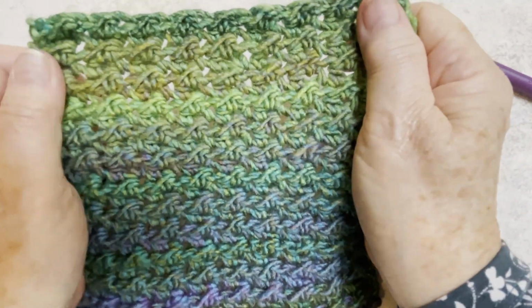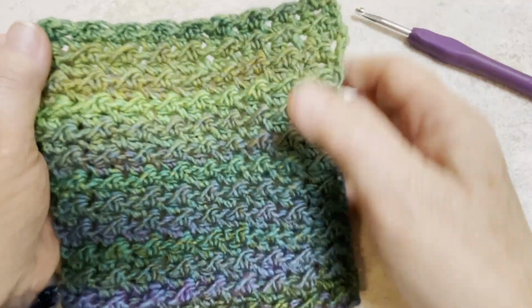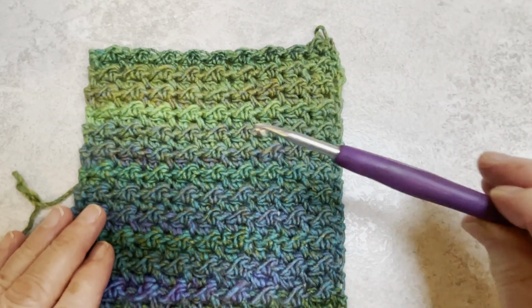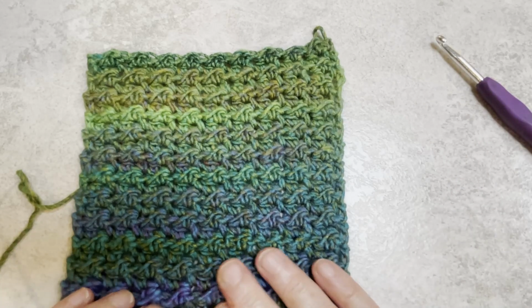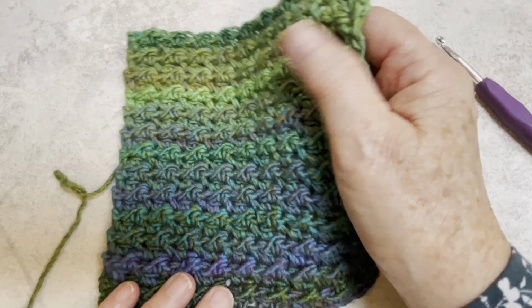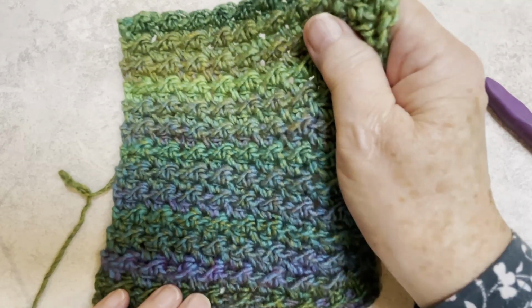In today's video I'm going to show you how to crochet this absolutely lovely pattern for a scarf. I'm using a Sirdar jewel spun Aran weight yarn and a size 5mm crochet hook. Now this variegated yarn is really lovely and this stitch is super easy.